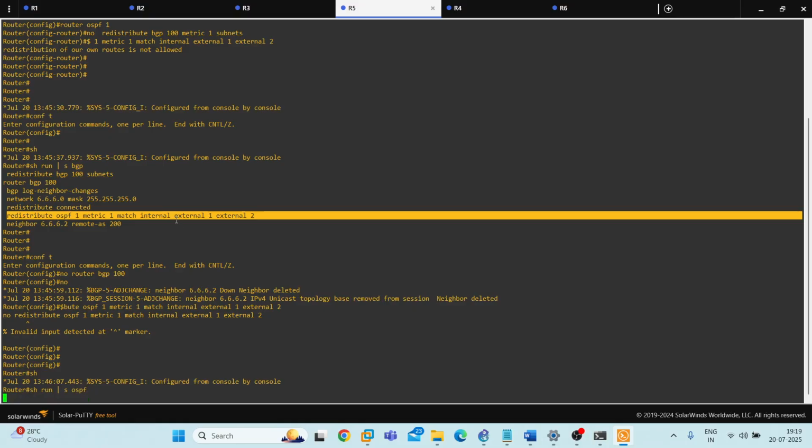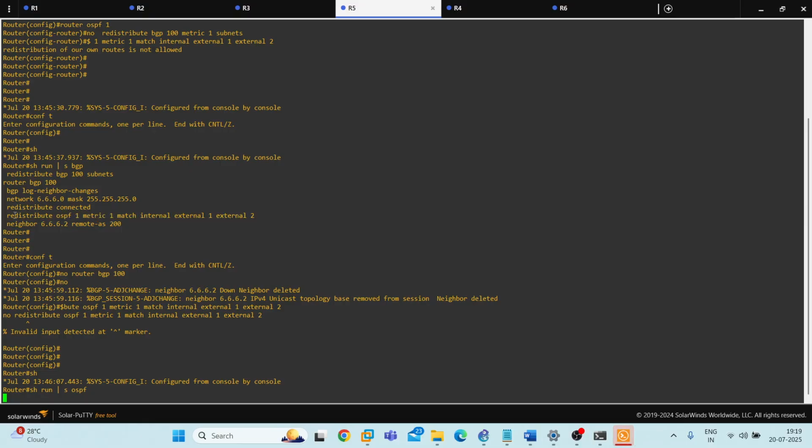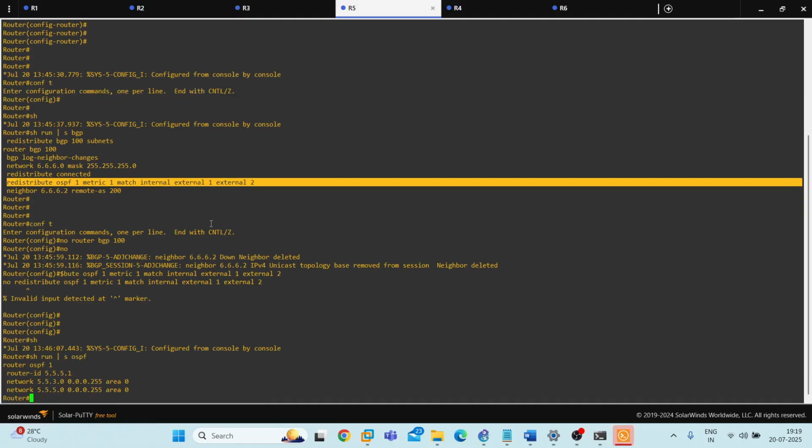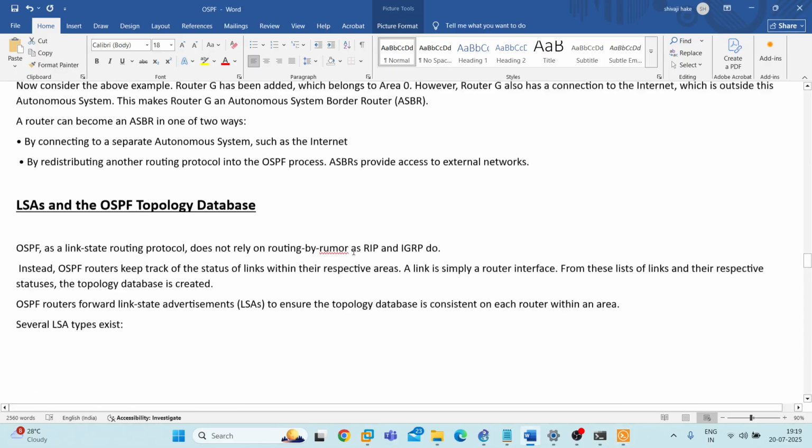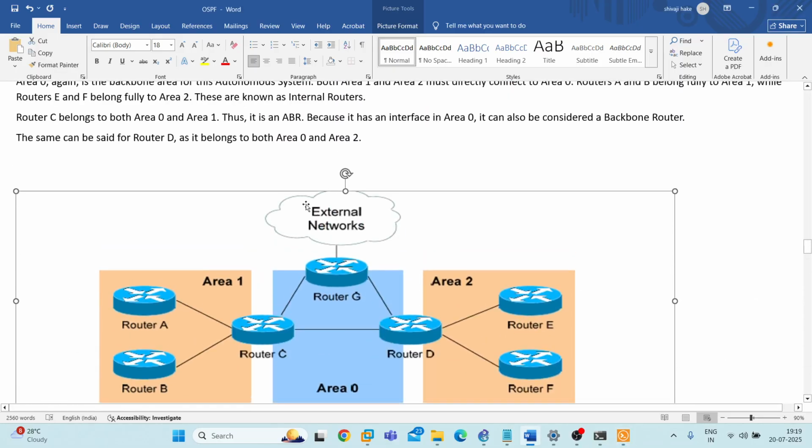Actually, I am doing the lab before explaining this. So to create the type 5 LSA, I need to do redistribution, means the external network needs to be configured into OSPF so that OSPF will generate type 5 LSA. As shown in this diagram, it is connected to an external network. So the external network should be reachable to router B, or router B should be reachable to the external network.